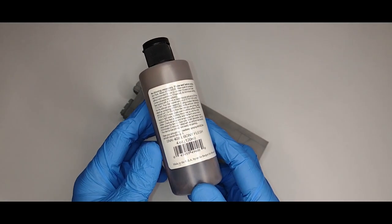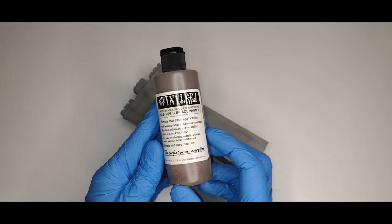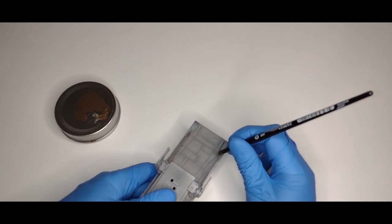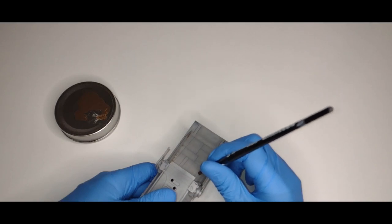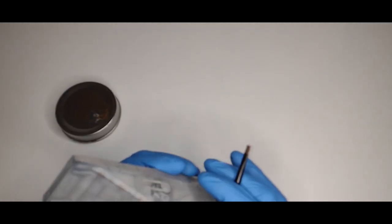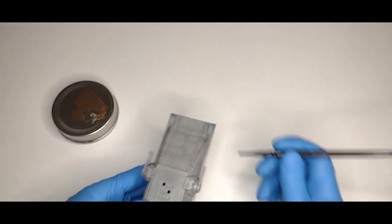Next, I'm going to use some Stynylrez Primer in Ebony Flesh to stipple on some chipping in various areas in the model. Places on the model, like the loading ramp, the landing feet, and any hard edges will all get chipped. I'm using just a little bit of the primer on the tip of the brush to make small erratic patterns.